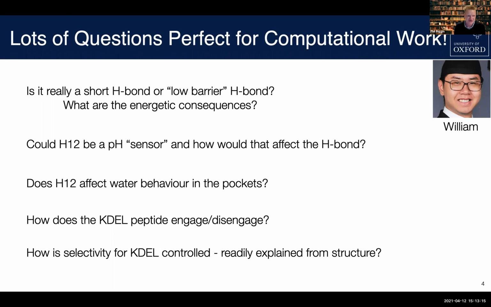Okay. Does the H12 histidine affect the behavior of water in the surrounding pockets? And I'll show you a bit more detail of that as we go along. How does the peptide engage or disengage from the binding site? And how is selectivity for that actually controlled? And can you explain that from the structure?